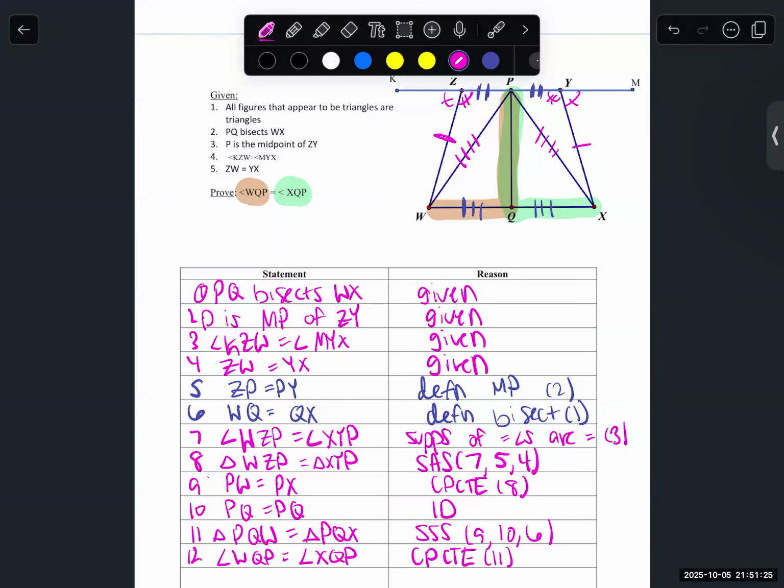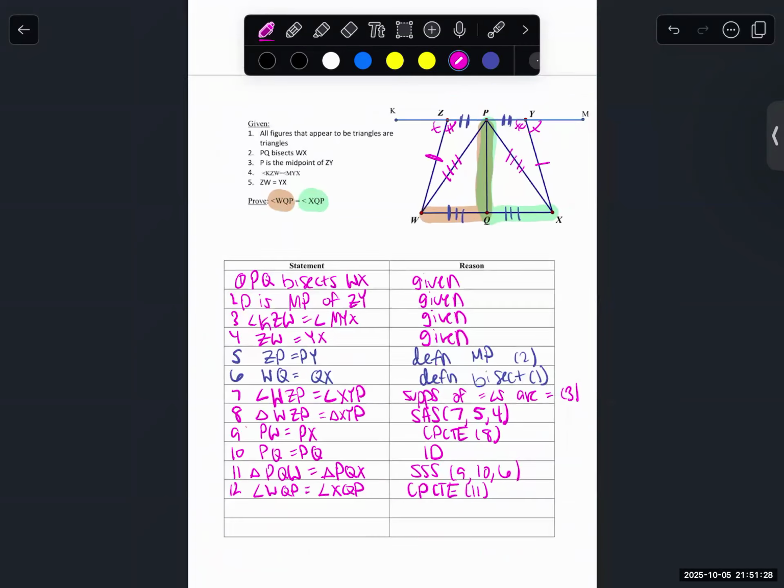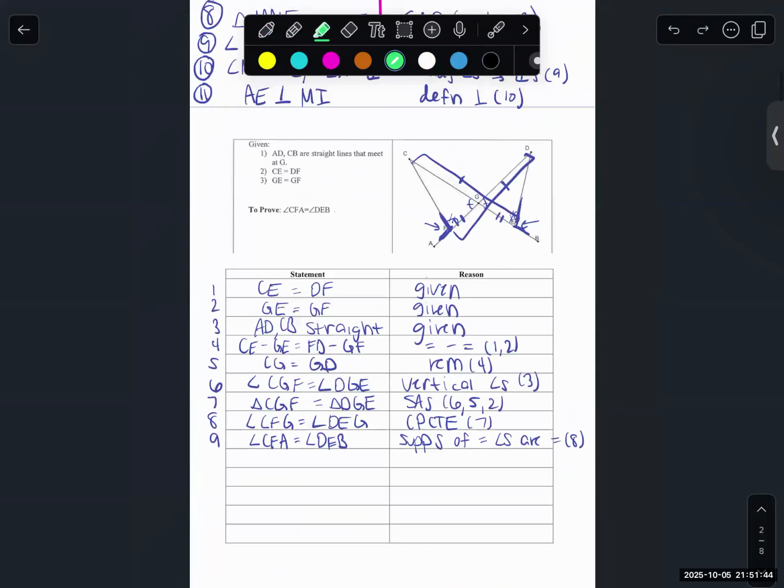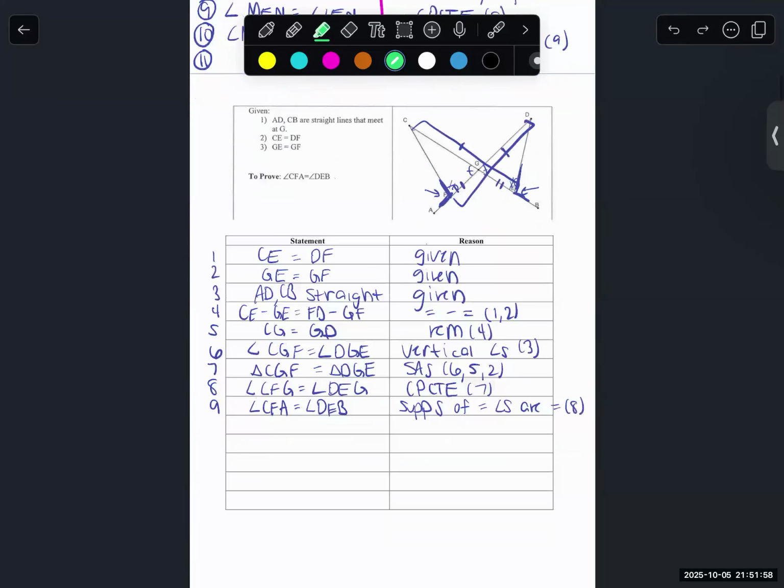And that's it. All right, that is it for the proofs. I know those were tough ones, but I'll be honest, if you study these and understand stuff like this, then you'll be fine on the test tomorrow. Other things you might want to study, stuff like this, and again, stuff like that. There are things on your test tomorrow that if you don't see this, you're going to not know how to do almost the whole proof. So please make sure you study how to do that.